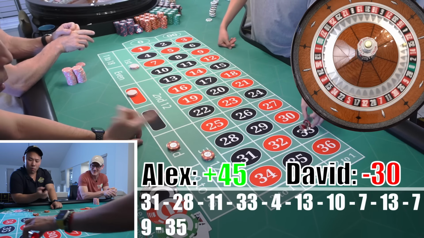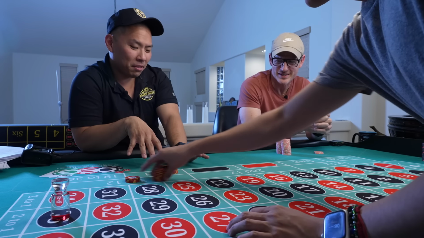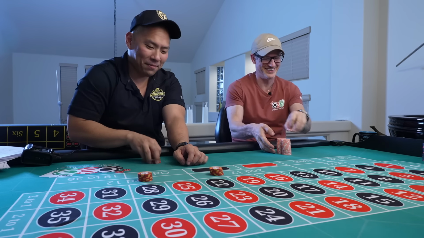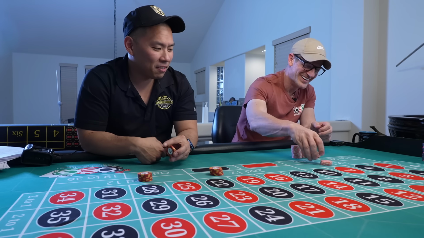Oh, shit. Oh, look at you, buddy. Okay. Good for you. All right. Let's see if I can actually go double. You hit both. Nice. Look at this. Good job. Go first dozen. There you go. I should just... Oh, you know I gotta go here, dude.